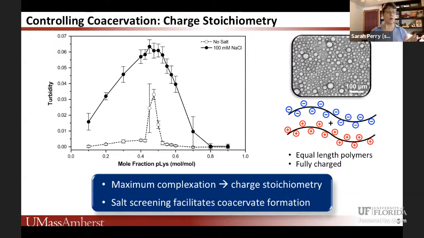What you're doing is you're effectively disproportionating the amount of polymer that you have. So if you have an excess of polyanion, in this case, at low mole fractions, right? The excess polyanion is just going to be in the supernatant. And whichever polymers are able to pair up will do so and form a coacervate. Now, there are some implications for this if you're working with more dispersions and trying to create colloidally stable dispersions, because you'll get excess charge buildup on the surface, but the bulk material is the same. And so since a lot of what we're doing is looking at the bulk materials and the underlying science, we're going to perform all of our experiments here at this 50-50 charge fraction, simply because it's going to give us the biggest yield.